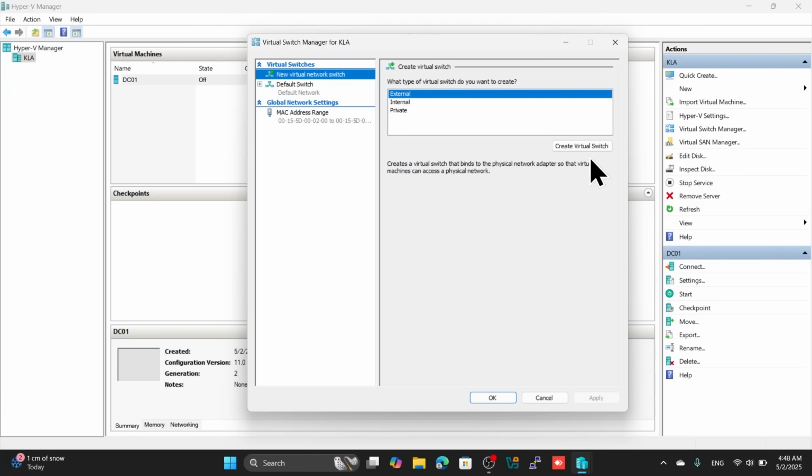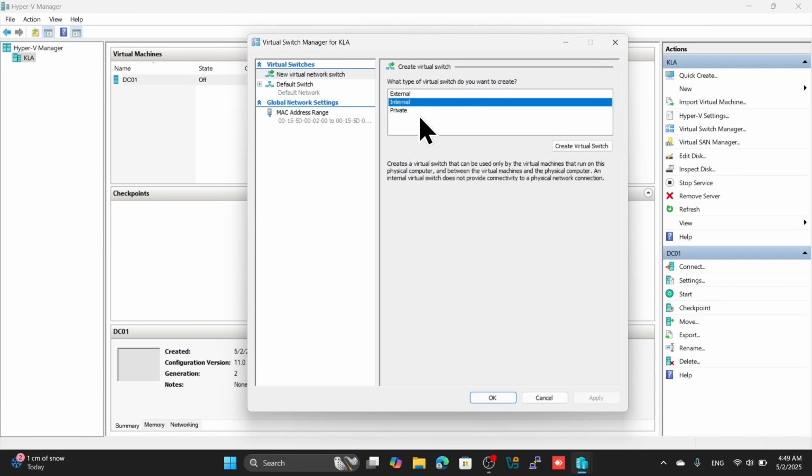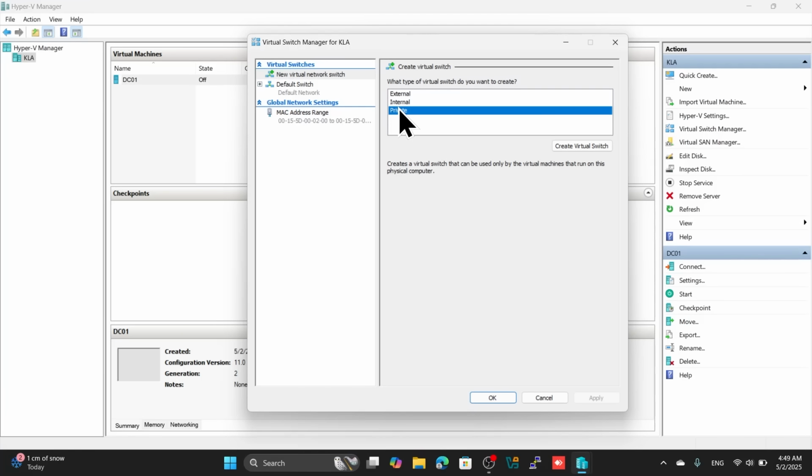When you are creating a virtual switch in Hyper-V, we have three options, as you can see right in the middle of the screen. The good thing is when you click on each name, it tells you what that means. So for example, private means if we create a private switch, only virtual machines within this Hyper-V manager will be able to connect or communicate with each other on the network. So we are keeping the communication between virtual machines private.